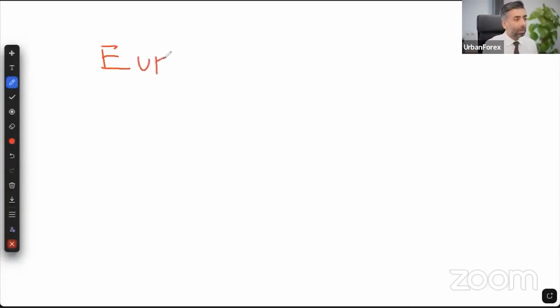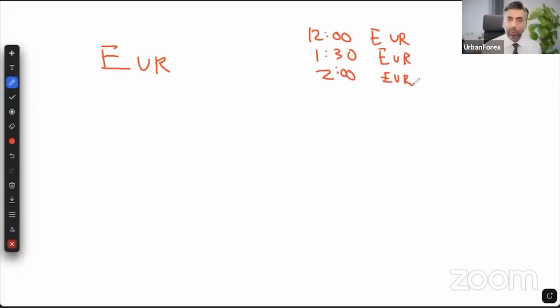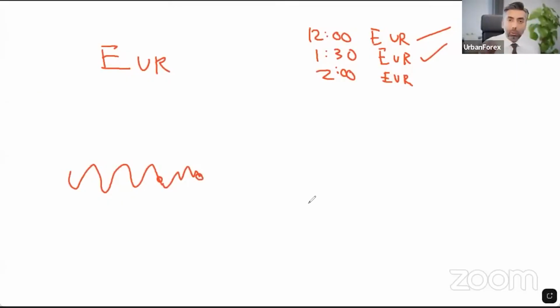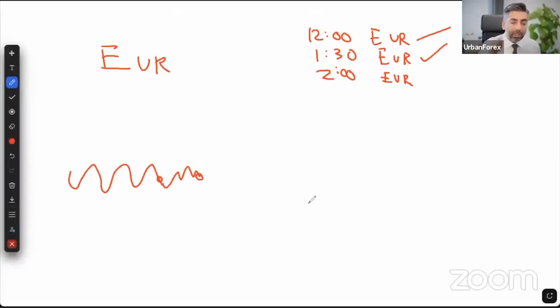So let's say you like Euro, okay? Let's say on the news today at 12, there's a Euro news. Then at 1:30, there's a Euro news. Then at 2, there's a Euro news. So it seems like they're going to be talking about Euro, right? So if Euro seems to be in the spotlight for today, let's say the news comes out, and this is the price and this is where the news came out. What happened? Next news comes out. What happened? Nothing. Just because a news came out doesn't mean you respond. A news came out, nothing happened, means there is no deal on the table that people want.